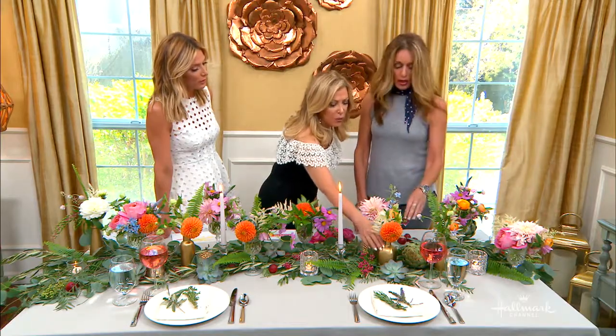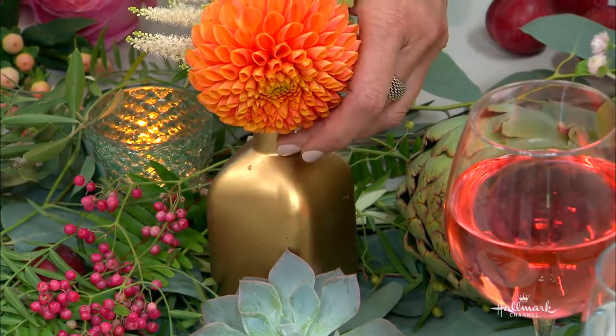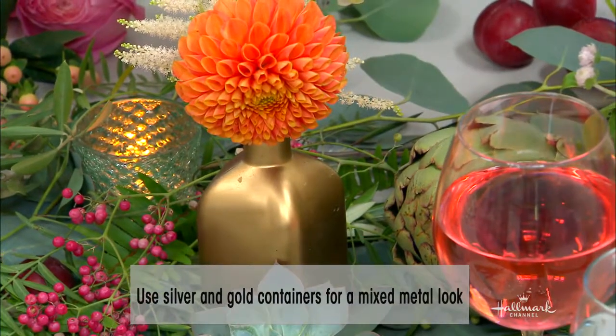But what about the gold? These look a little expensive. Nope, these were clear when I bought them, and they're very, very inexpensive. And we just paint them gold or silver. Or a little bit of craft paint? Yep, a little bit of craft paint.